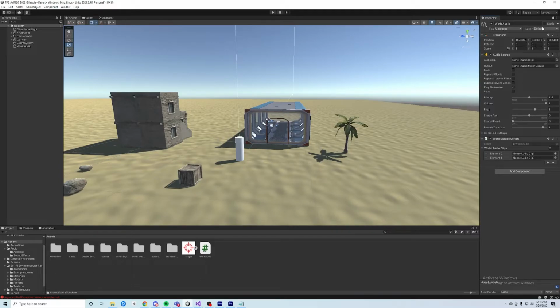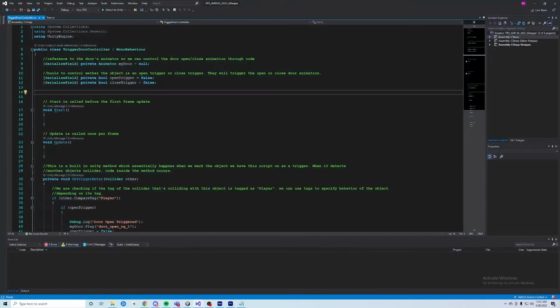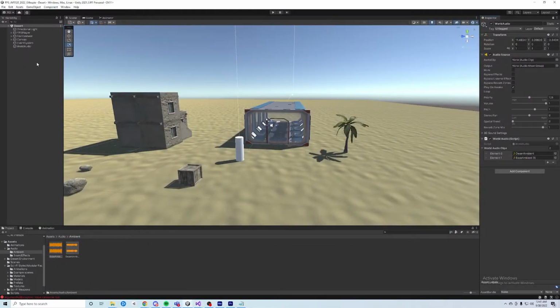So we'll go back into Unity here, and I'm going to once again make sure that it's locked. I'm going to move this script into our scripts folder just so that it's organized. I'll click the audio again, go to ambient, drag the desert onto the first audio clip and drag the bass ambient onto the second. Go ahead and save it here. Now we'll go to the door trigger script and set up referencing these audio clips and then playing them from that script.